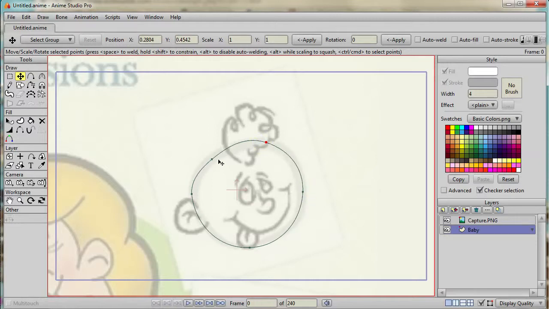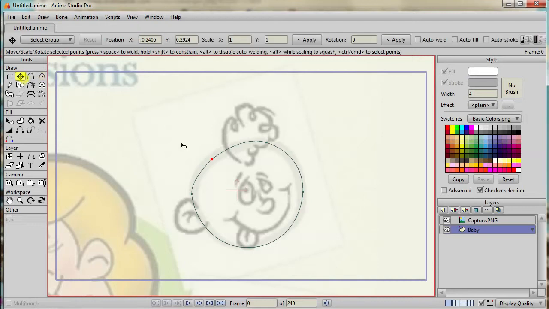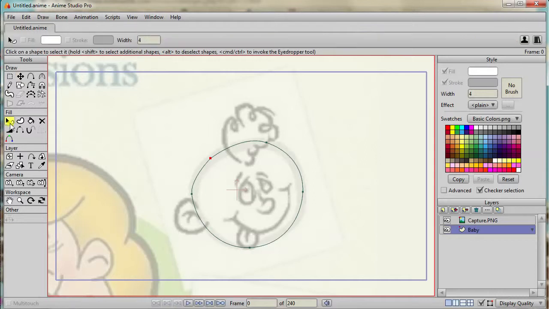Now notice this is kind of flat here, so you can use the curvature tool to change the curvature of any of these points to get it like you like it, or like how you think it should fit. Like that.